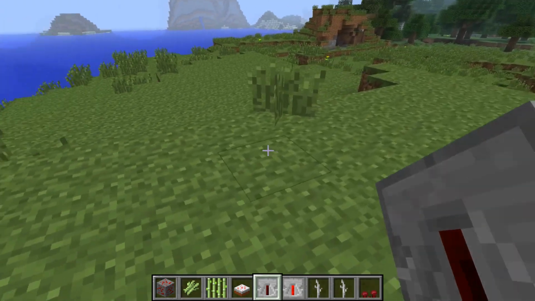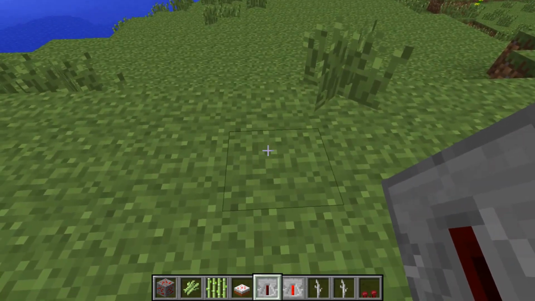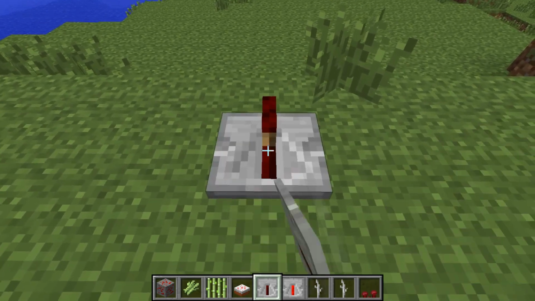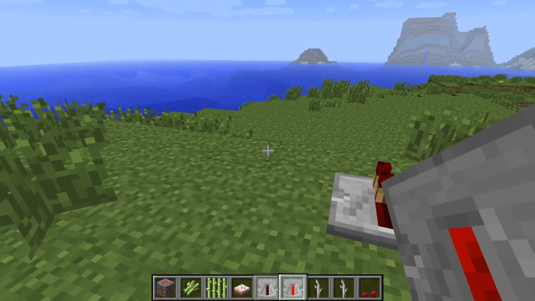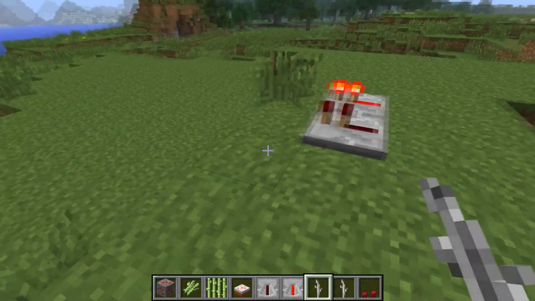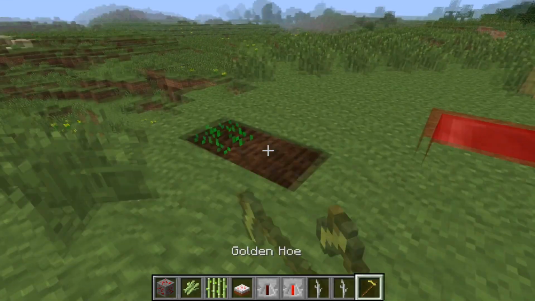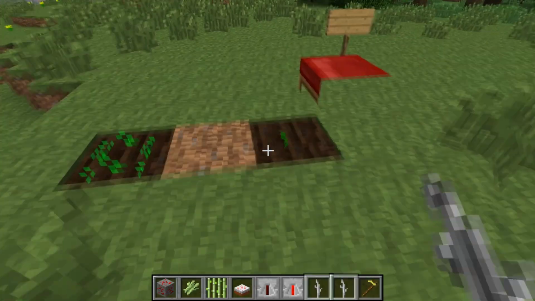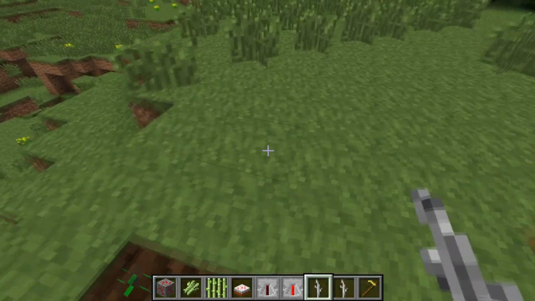Then just like earlier we had the powered and unpowered comparator, here we also have the powered and unpowered repeater. ID is 93 and 94 and they just work like you think they would, but they just have a different texture in your inventory. Then we also have the pumpkin and melon stems we already saw when we looked at the 6-sided blocks. Once again, you'll need some farmland to place these. There we go, it just works like normal. And they have IDs 104 and 105.